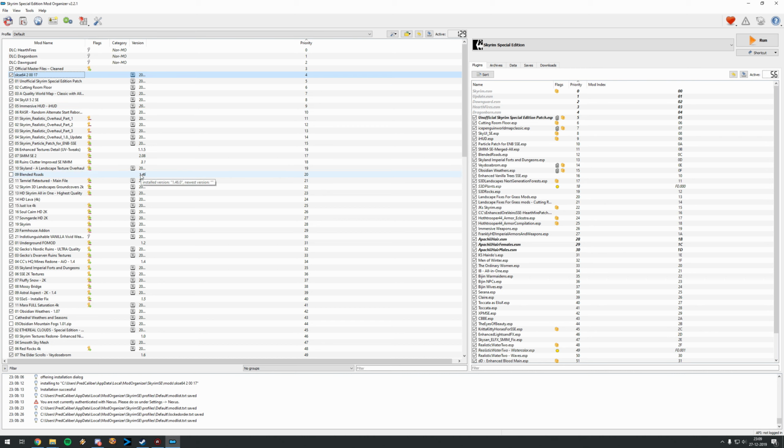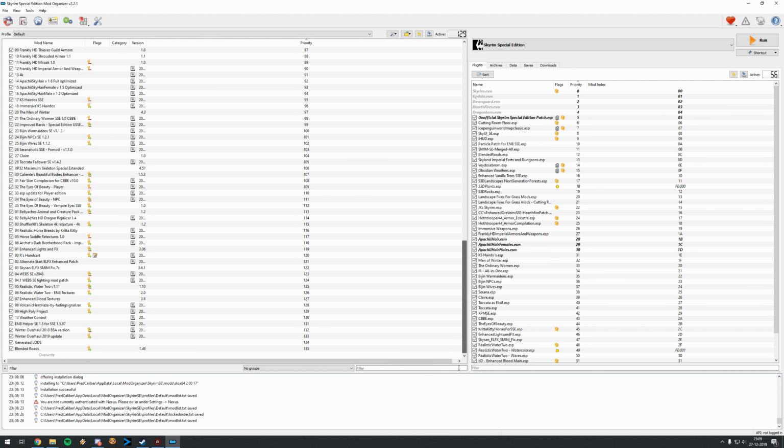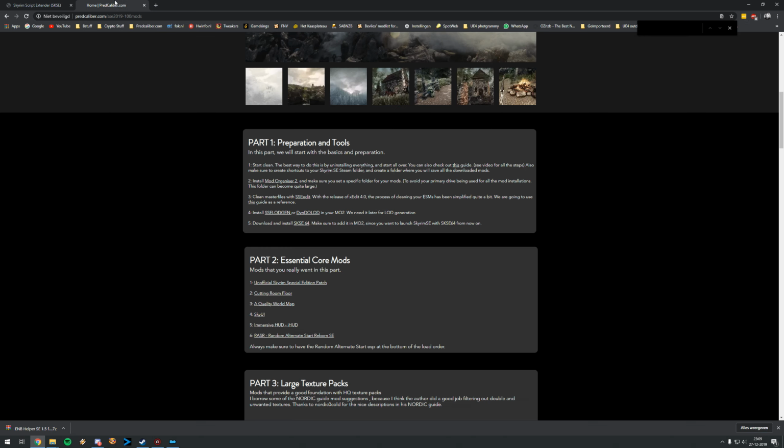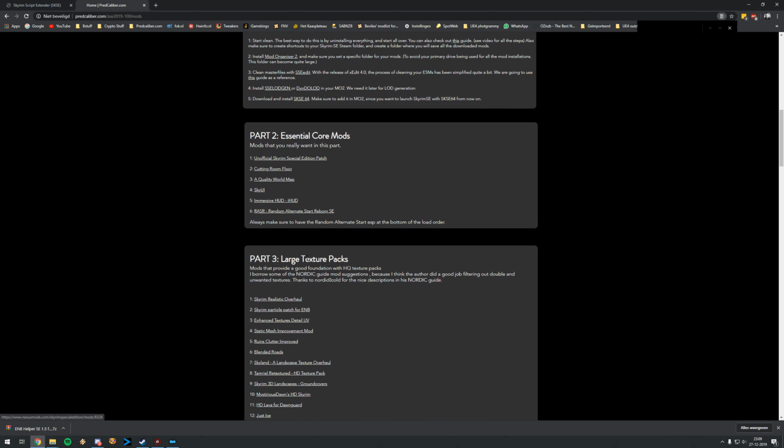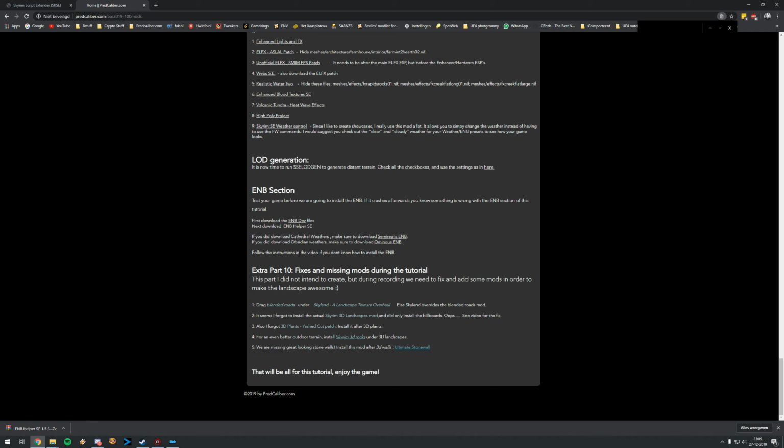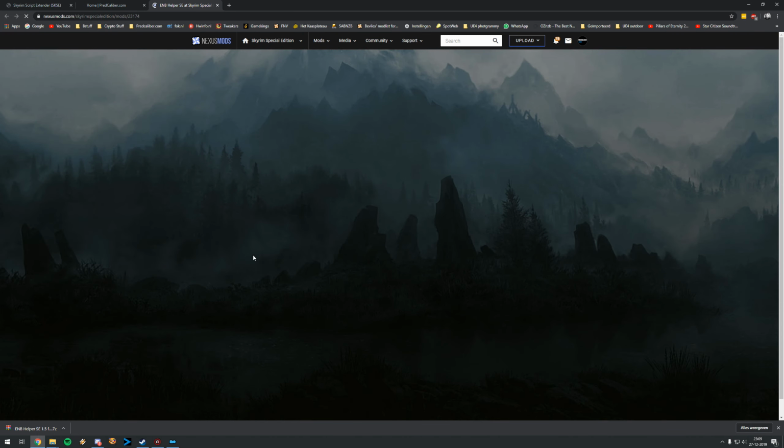Alright, the thing I did notice, and I fixed this already, is that if you check your notifications tab, you would probably see that EMB Helper, that's this mod, is probably outdated as well. The way to fix this is pretty similar to the Skyrim Script Extender data files. You can go to PredCaliber.com, go all the way down and you will find this link here. You can open it up in a new tab as well, so I can show you how to fix this.